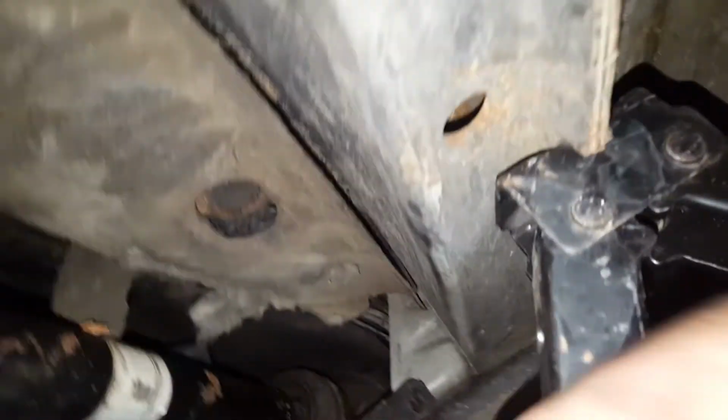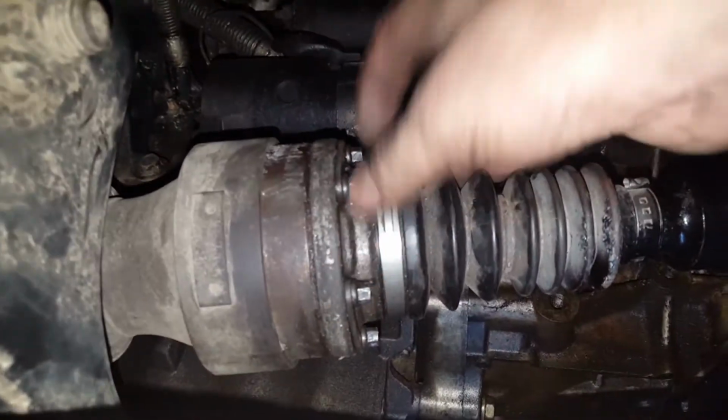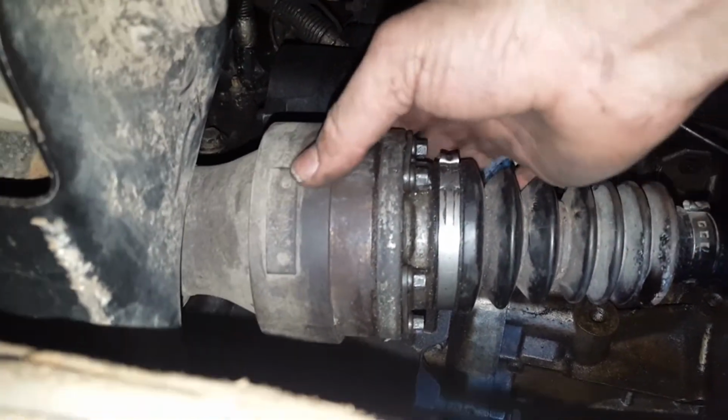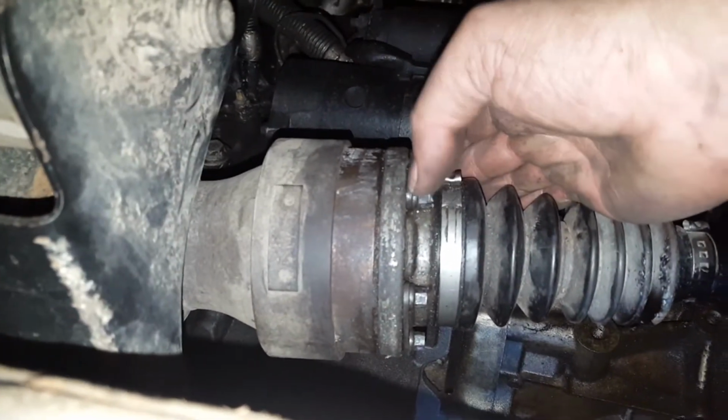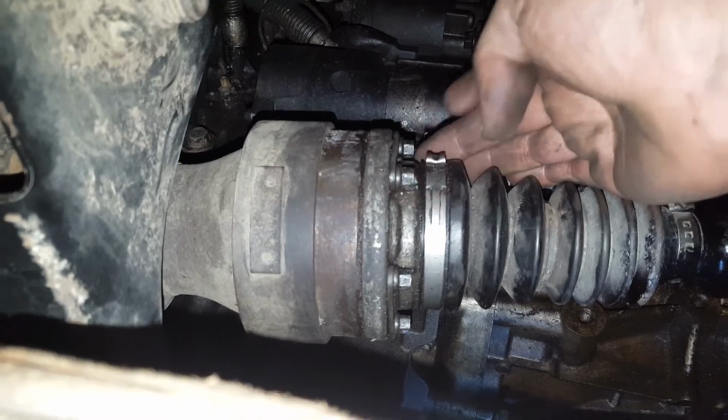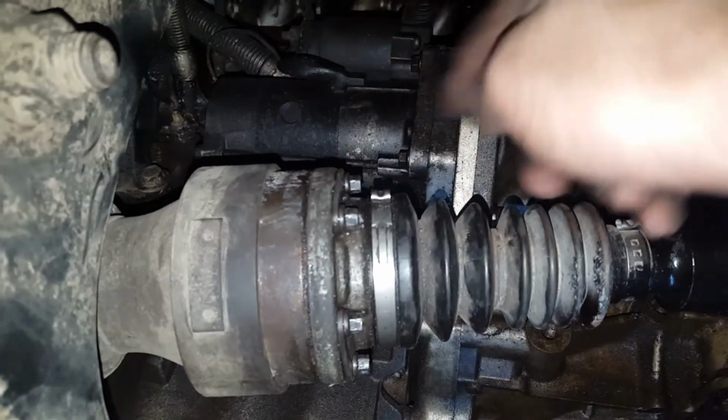Then once I had those 2 bolts tightened, I came over here to this side, and I did the same thing. I just applied pressure to one of these bolts, and then I kept moving this piece until I felt the end of the bolt catch the hole, and then I just made it finger tight, and then again I tightened these in an alternating star pattern. There's the new drive shaft installed.